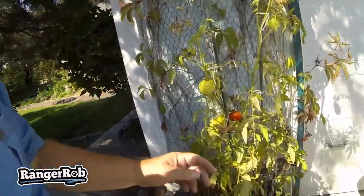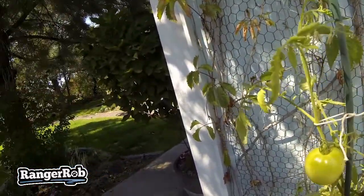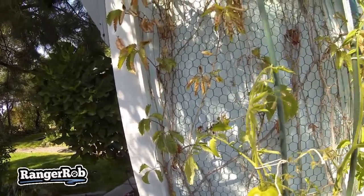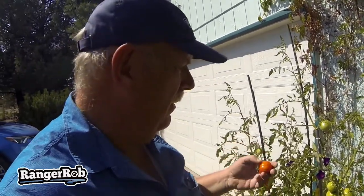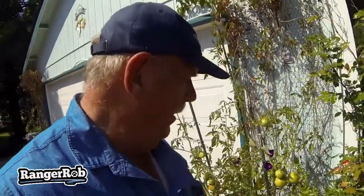Well folks, I'm going to wrap this video up. My hand is killing me but I did get the spraying all done. I wanted to show you that — believe it or not — these things produced tomatoes. This one's coming off right now — a beautiful little tomato. Sherry and I already ate some and they're delicious. I've got a funny-looking one growing here that's almost ripe, and plenty more getting ready to ripen. Nature seems to know to quit producing new ones, so hopefully these will ripen before it gets too cold. They're delicious — just cut them up with salt and pepper.